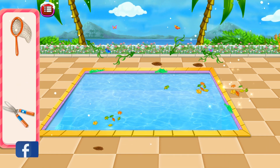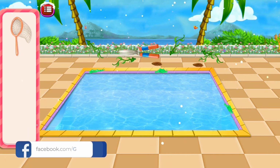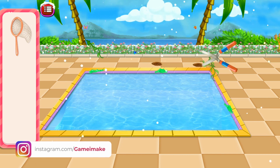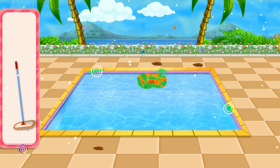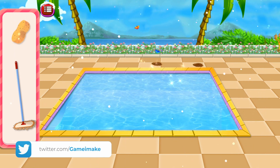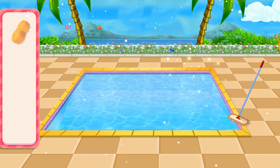Remove all the leaves and flowers. To cut the weeds. That's beautiful. Very good. Oh, need to clean the fence of the pool. Very good. Clean the area around the swimming pool. Super.